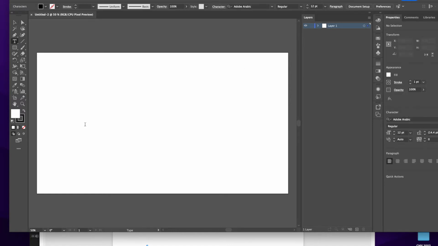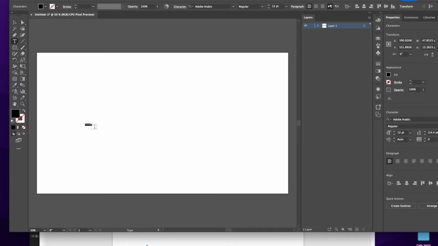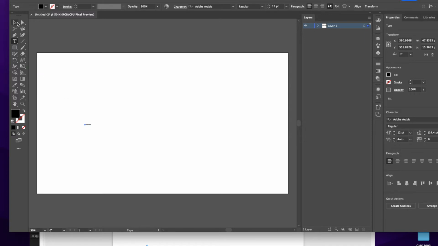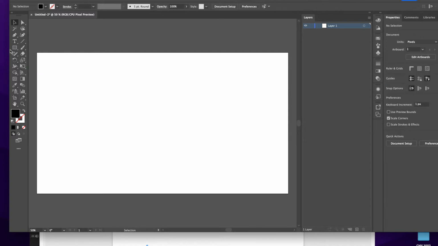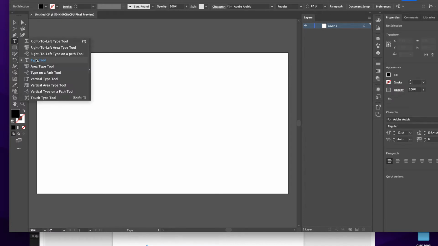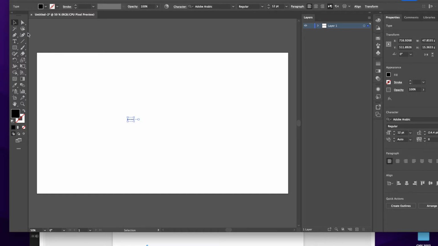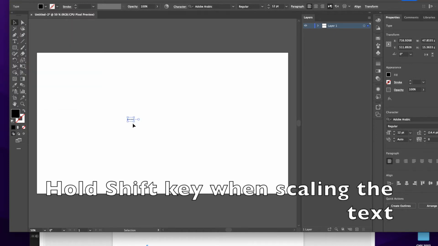Okay, so the first words I want to use are electrical safety. So make sure that when you want to create the text, you use the type tool. Okay, use the type tool and click anywhere in the canvas. Okay, again go to T and then use the type tool. So click anywhere in the artboard. Because it's too small, you can go to the selection tool and make sure you hold Shift, okay, and then drag to make this bigger.